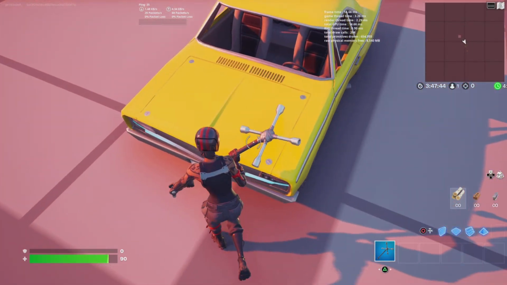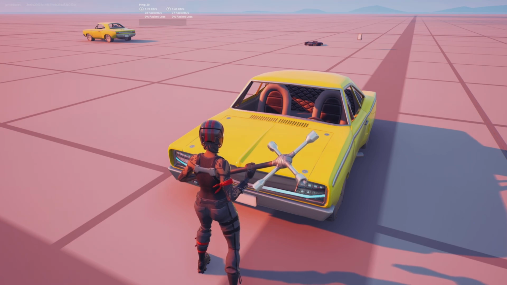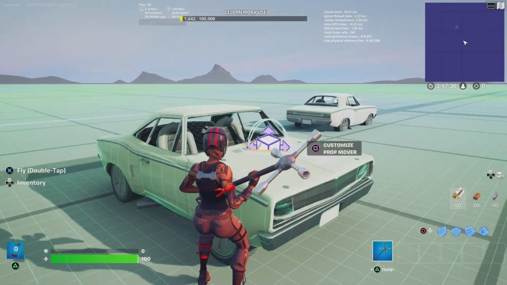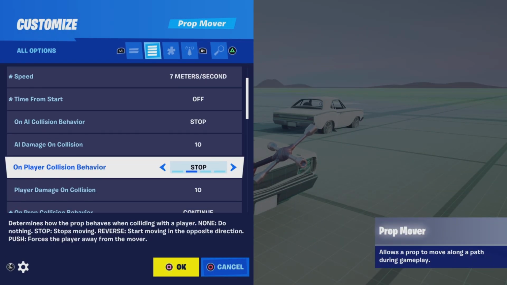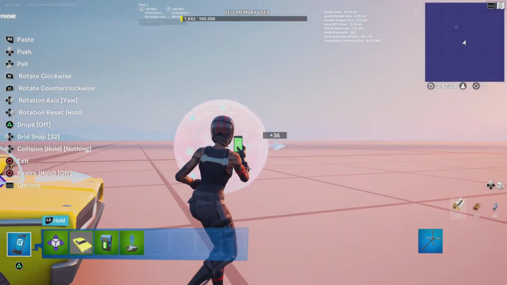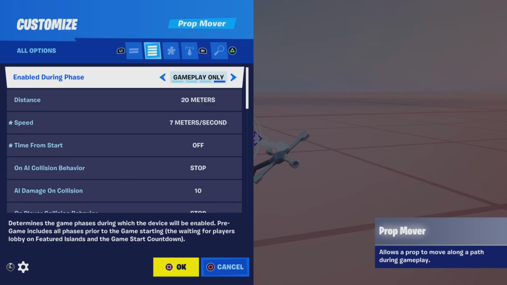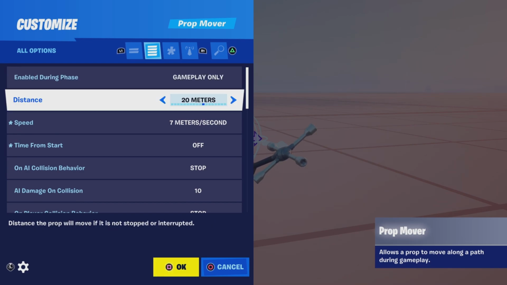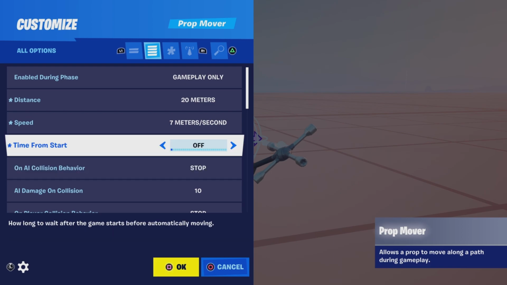Oh yeah, some of the settings I suggest is gameplay only. This you can all decide, but time from start off.